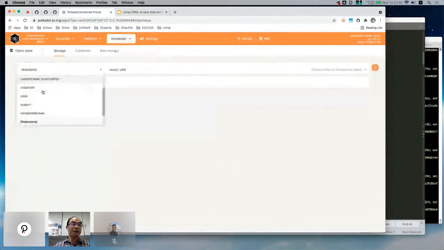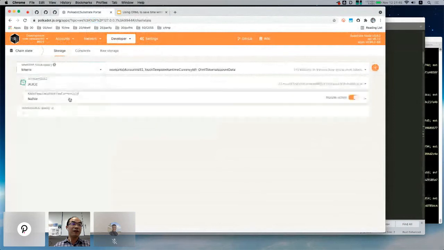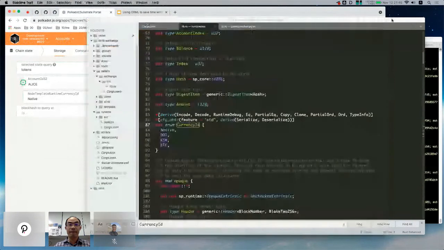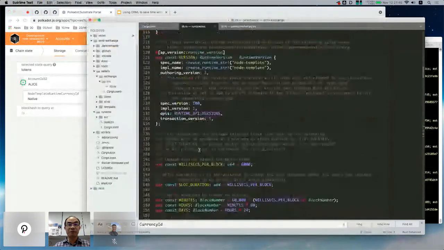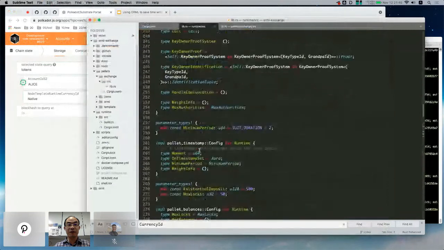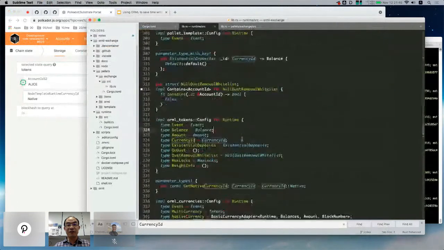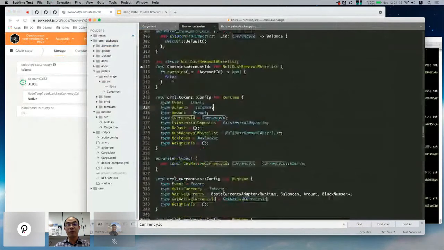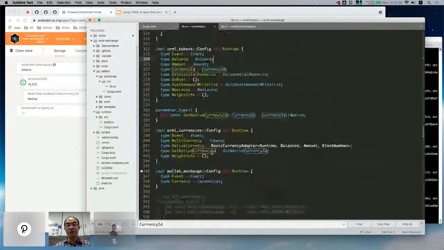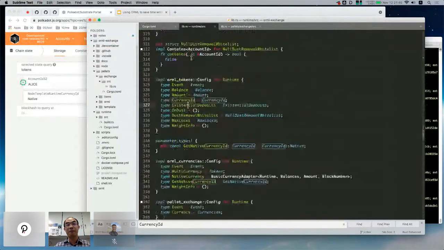When you take a look at the tokens in here, it is actually the CurrencyId. So the CurrencyId is getting passed into the ORML tokens, which is getting passed into the ORML currencies, which is getting passed into the pallet exchange here.